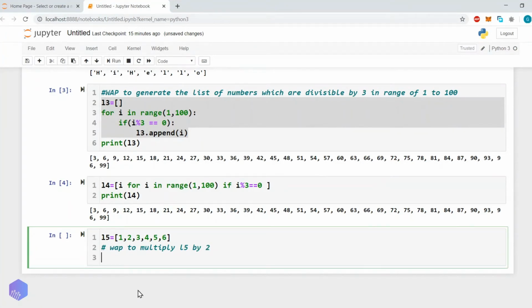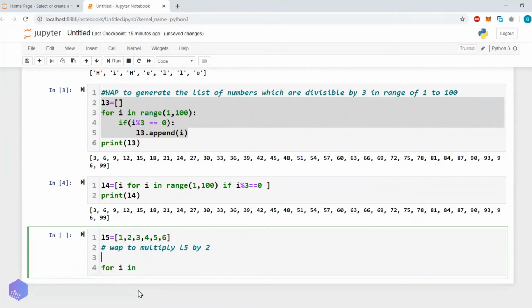So how can it be done? For I in, what will we write? First we have to find out the length, so we will write the function for length. Let's say le1, length of list, so le1 equals len(L5).